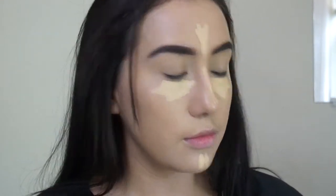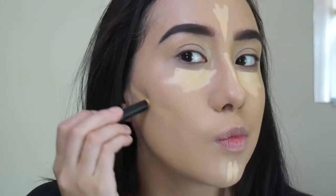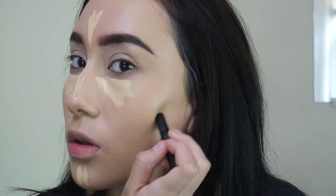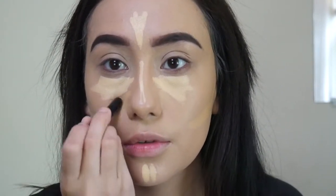Alright, now that we're looking like a fierce warrior princess, we just gotta add in one more color. I forgot what this one was called, but it's either snickerdoodle or creme brulee. Alright, now we're looking like a fierce cheetah warrior. Cheetahs! I'm cute, because I'm cute.